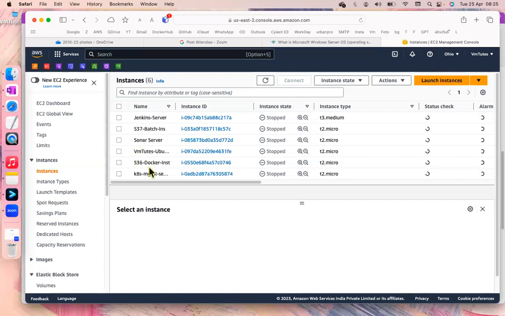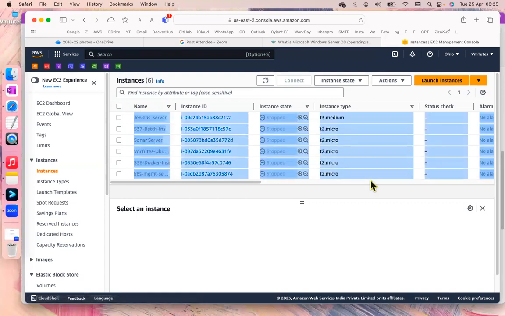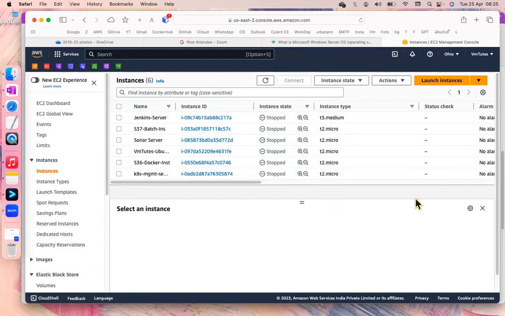See, these are the servers I launched for the S37, S36 batch. These are the Linux machines I launched. How to launch and what is this AWS? Before going to how to create the account and how to install the Linux, we need to understand first what is cloud, what is cloud computing, how many vendors are there in the market and what services they're providing for us. That you need to understand.